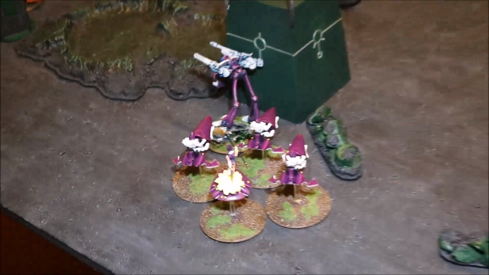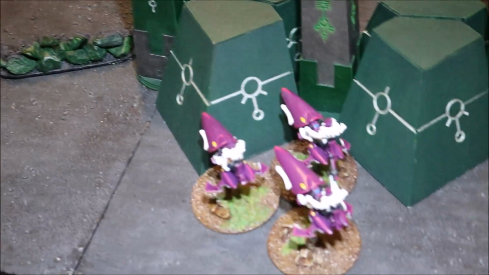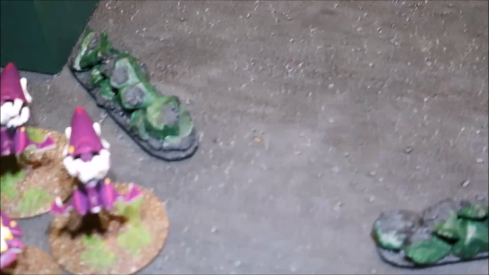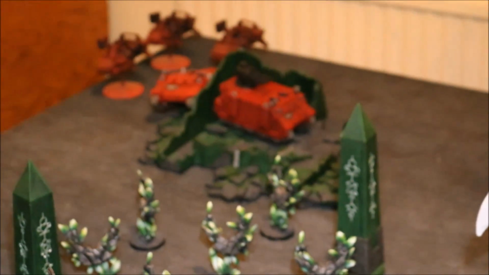The War Walkers and the Farseer jetbike squad just behind that building, and the other squad of jetbikes just behind that building. Of course, the Crimson Hunter is in reserve. I'm going to have a go at seizing the initiative, so let's see what I can roll. A 5. Not quite. Okay, so it's going to be Blood Angels, turn 1.